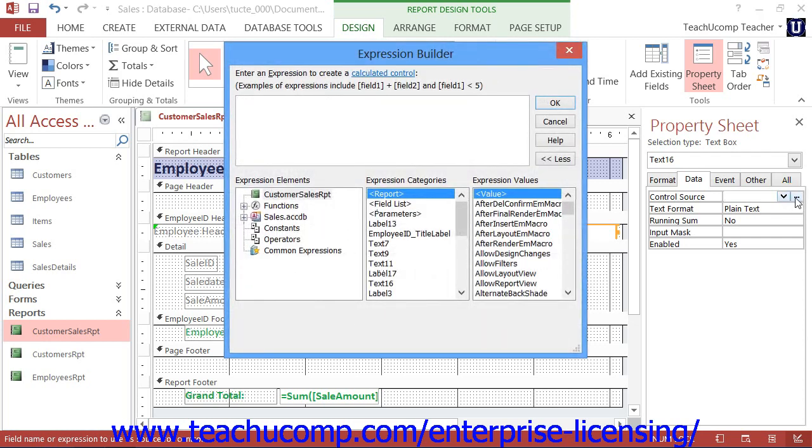This will then launch the Expression Builder dialog box. This dialog box is used to create functions and formulas.